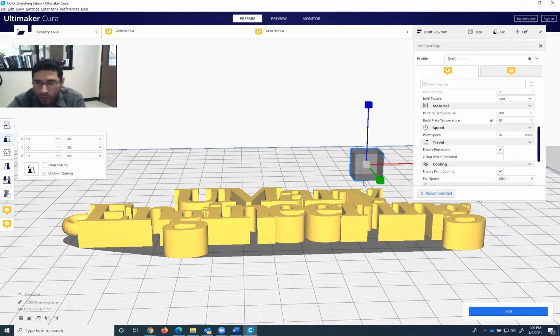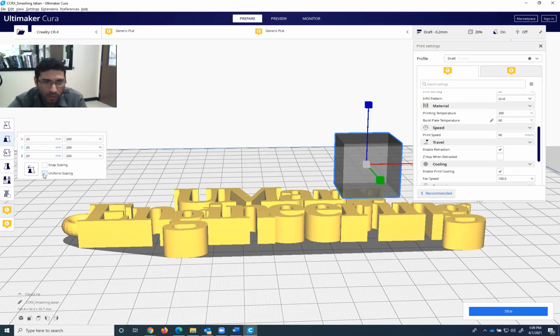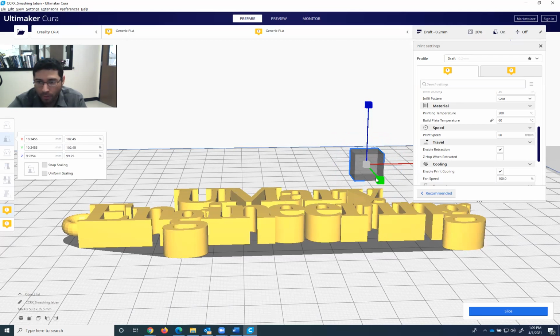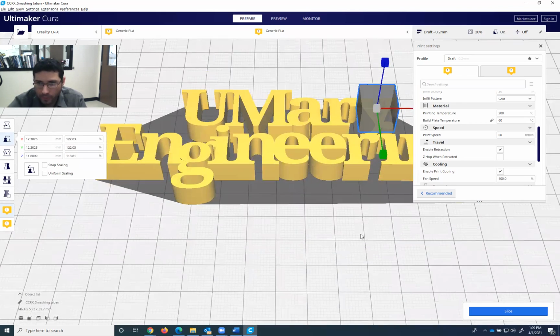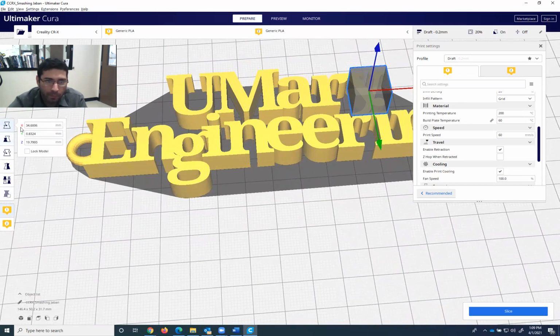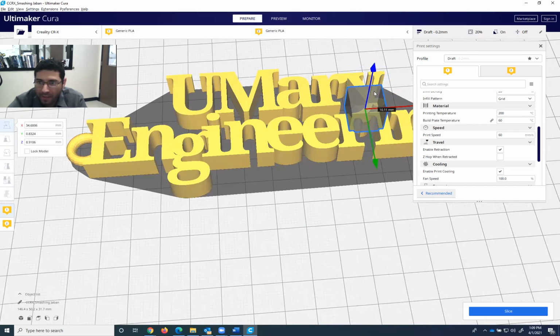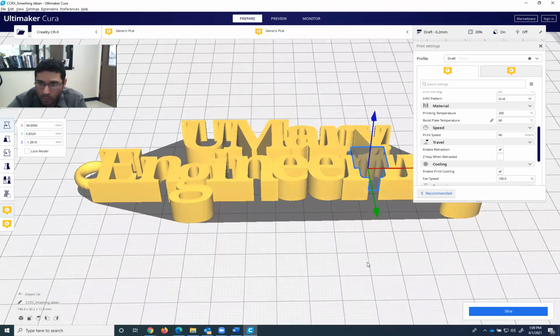Let's say that I want to enlarge it. Let's do uniform scaling and then I'm going to do 20. All right, so it's a bigger cube. But I can also uncheck the uniform scaling and change only one parameter. Okay, now I'm going to position this cube where I want to change the infill. So I want that area right there, see? So it goes through my whole thing. I want that area to be 100% infill.